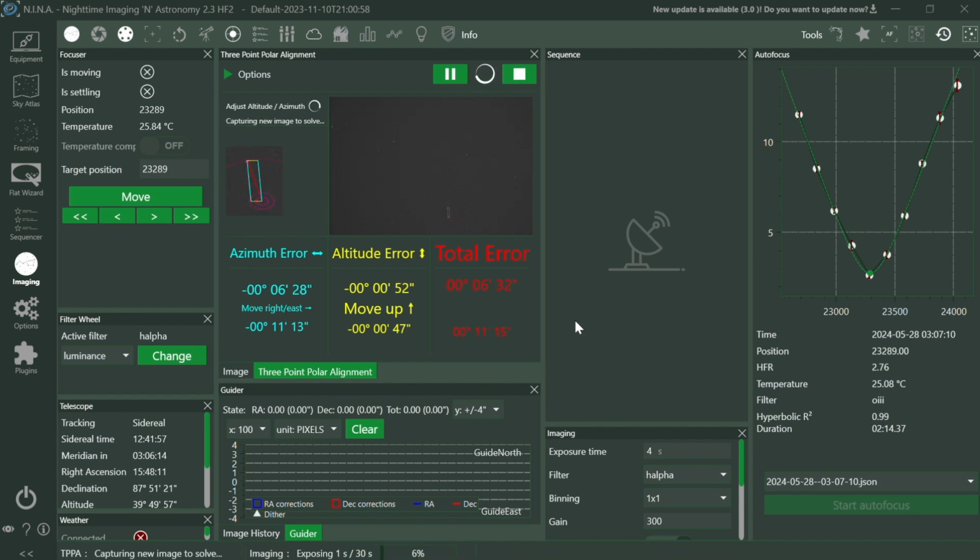Okay, and as it's taken some more images to see what improvement I've made, you can see it came down to 6.28. So I have to make another adjustment and bring that closer in. I'm trying to get to 1 or less arc minute around there on azimuth. And we'll speed through this and move forward.